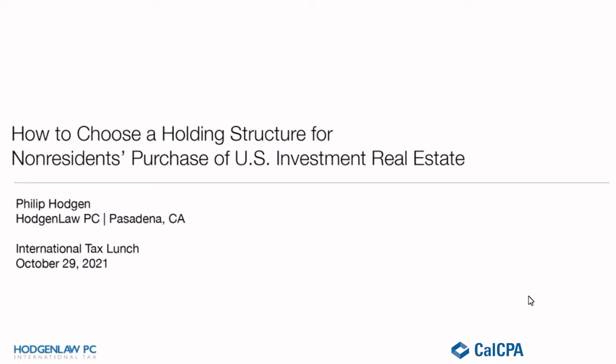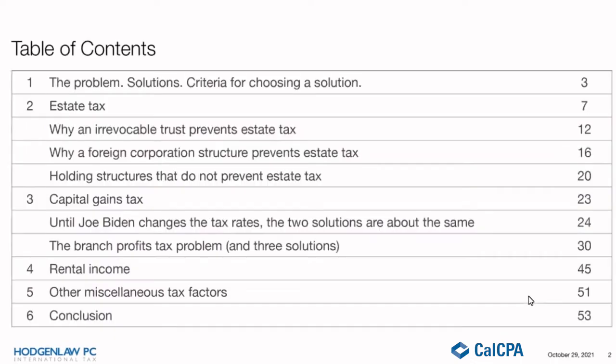And then we're going to go down the list of the various taxes that you need to think about: estate tax, capital gain tax, rental income. Embedded in rental income is going to be personal holding company income and accumulated earnings tax. Embedded in capital gains and rental income, we're going to talk about branch profits tax at the same time. Item 5, I'm going to do a little drive-by, hand-wavy acknowledgement of some other things going on. And then we're going to wrap it up, and we will wrap it up within the hour because there are no souls saved after 60 minutes.